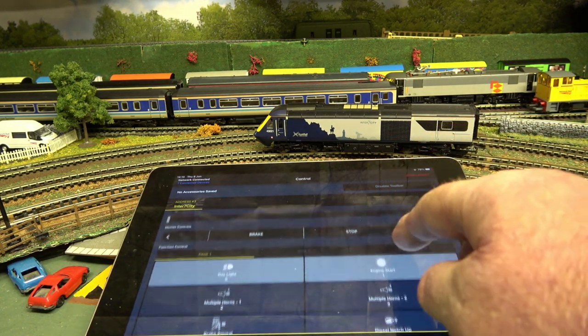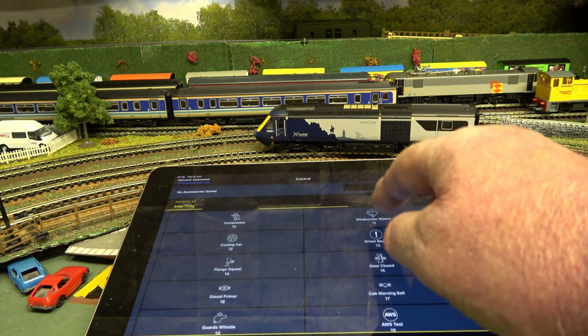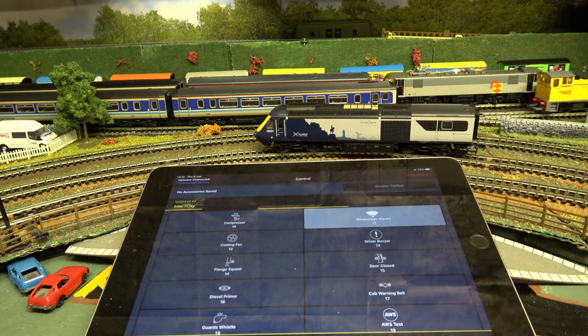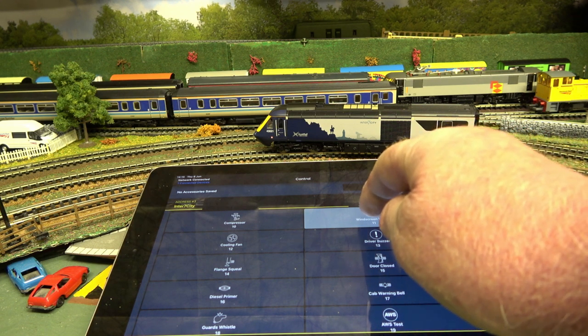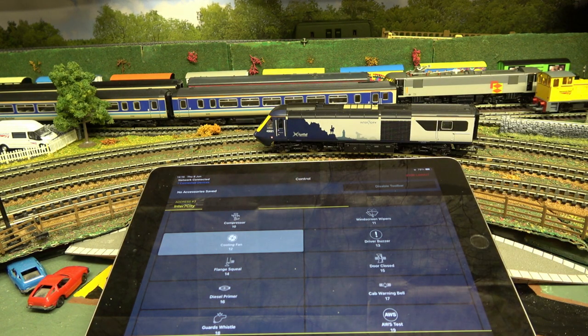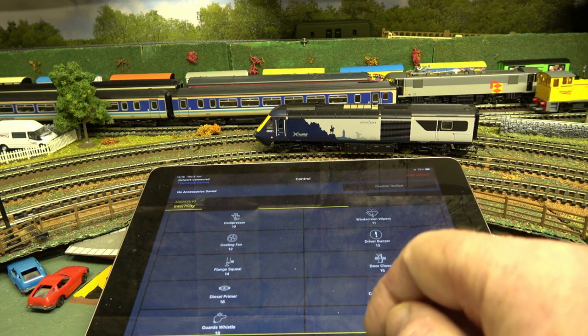Now, there are multiple pages of these. The page numbers are at the top of the lists. Turn on the compressor. Turn it off. Windscreen wipers. Cooling fan. Note that this is audio only, as the model I have doesn't actually have working fans. Driver buzzer. Flange squeal.